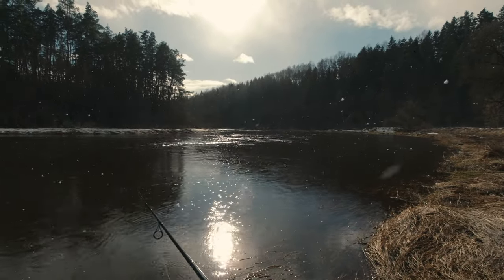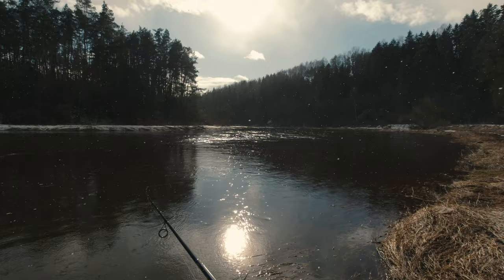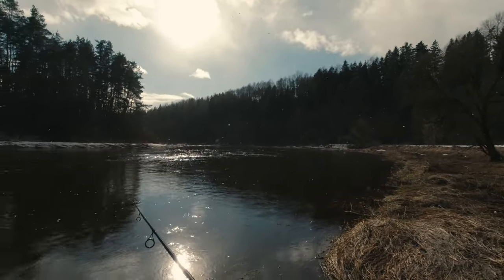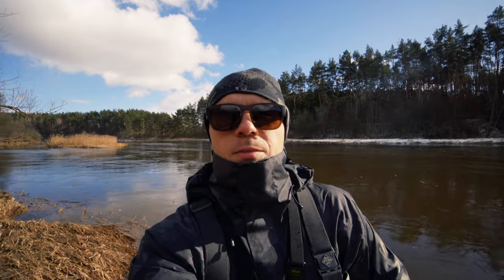Looks kind of ridiculous, doesn't it? Rainbow is what we're missing right now. I hope I'm in focus because I can't see my screen.